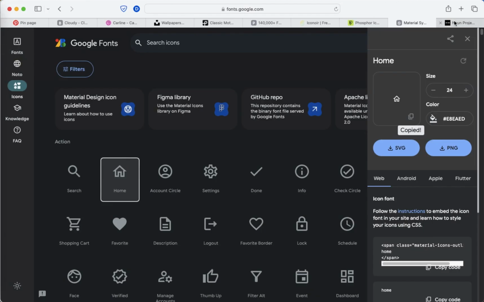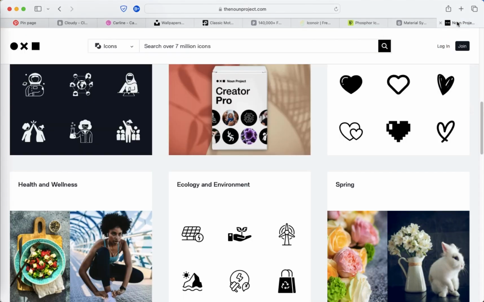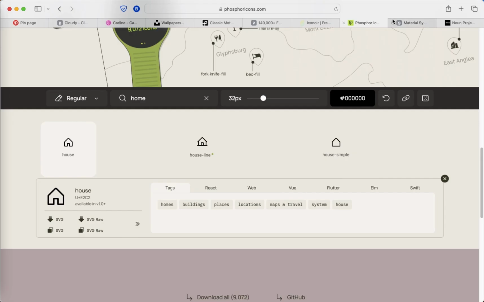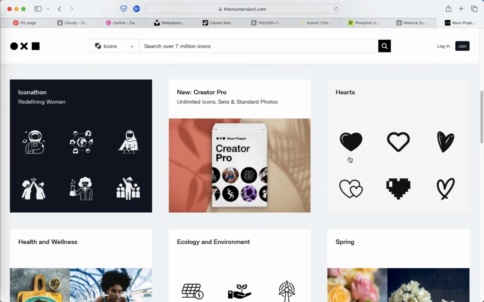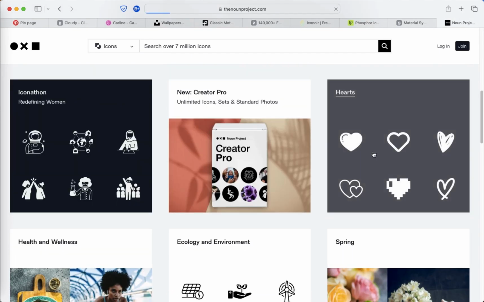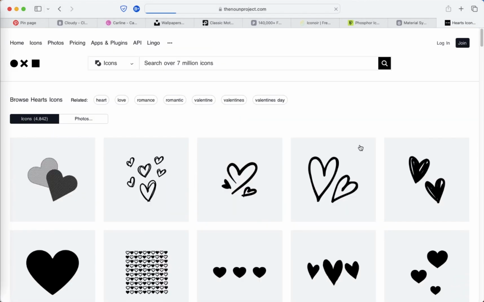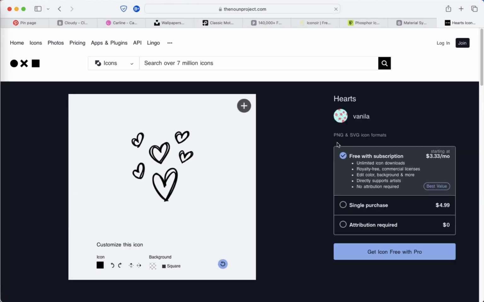Okay, and also, I like to get my inspiration, especially icons, from Noun Project. But unlike the Iconoir, Phosphor Icons, and Material Icons by Google, Noun Project is paid for. They have a subscription-based payment plan, so you can choose that. Okay, so you can just click on anything that you like, and you're going to see that you have to basically pay for a lot of the things that you get from Noun Project. So you can see if you want a free subscription, what you get, $33 for a single purchase, and all that. But this is also Noun Project.